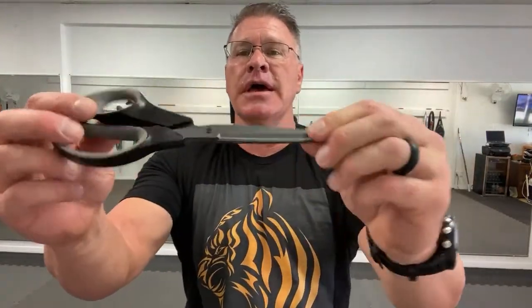A pair of scissors, a good titanium sturdy set of scissors. Most teachers have these, most work office environments have a good pair of scissors, titanium or something like that, and you would just grab and have a firm grip. And it's obvious how you would use this for self-defense if you had no other option but to defend yourself.